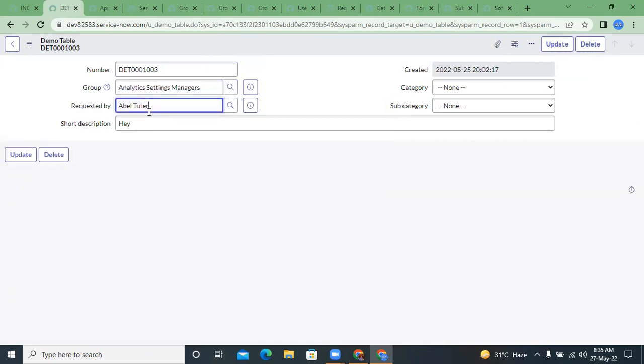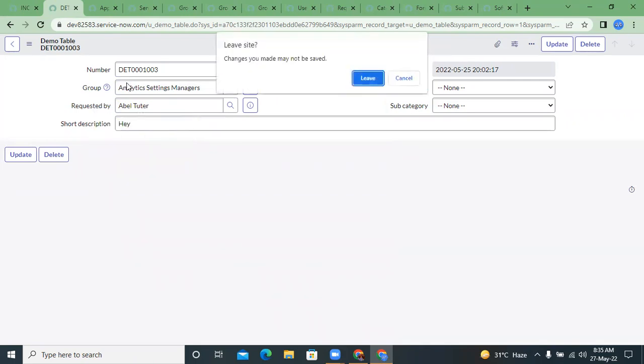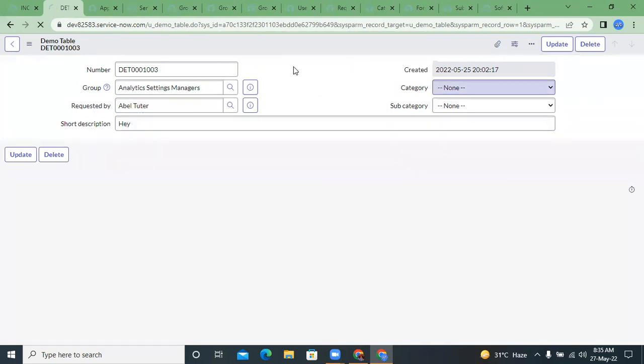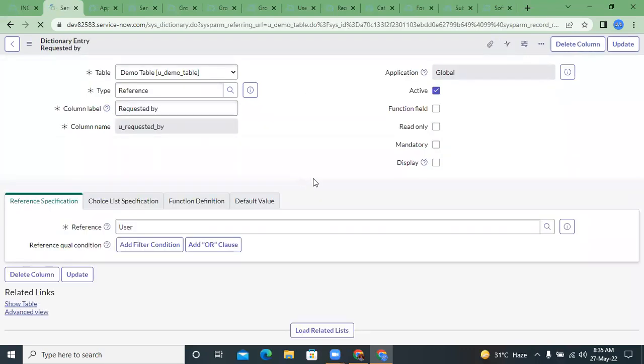I want to show only those users who are in this particular group, right? So what I can do is write some script in order to get who all the members of that group are and show them here. Okay.